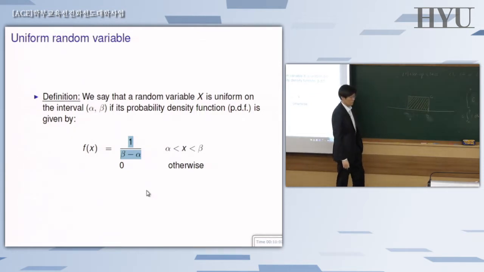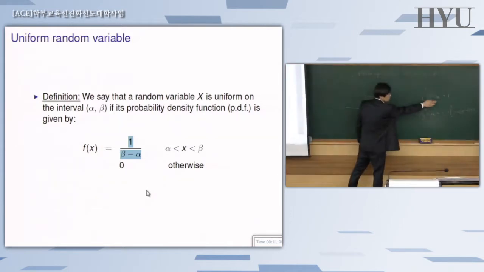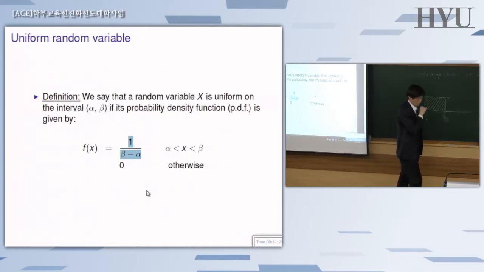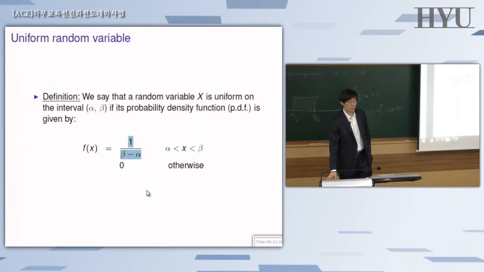But then the area must be 1 because of this property. And the area for any rectangle is simply the product of the height and the length of the base. So C times beta minus alpha is easily known to be 1. You can solve for C using this condition instead of this. But either way, you still get the same answer: 1 over beta minus alpha. So that's the PDF function for this uniform distribution between alpha and beta. It's a rather straightforward one, but once in a while, students make mistakes in computing this, so hopefully you won't do it when you encounter questions like this on the final.